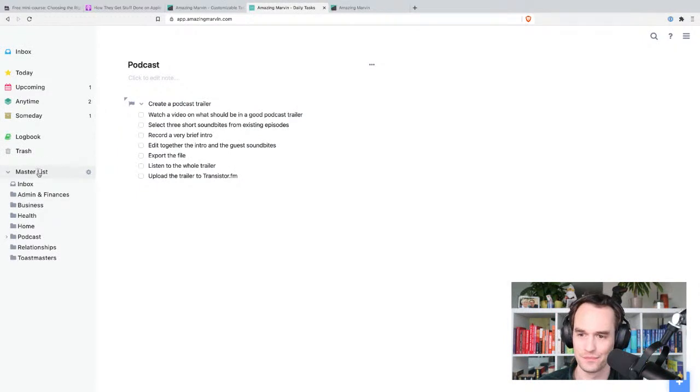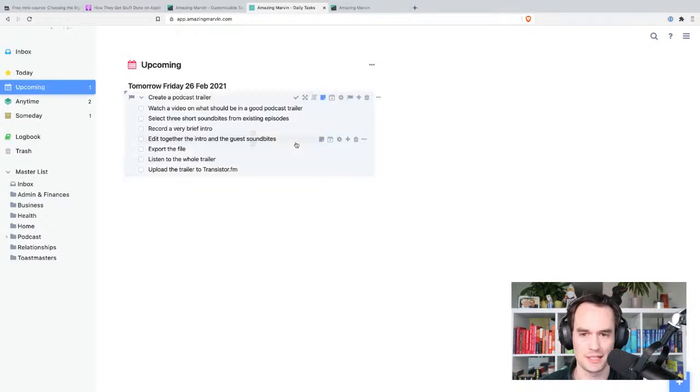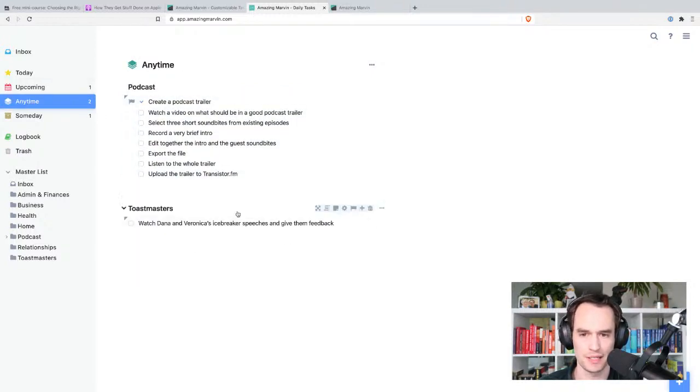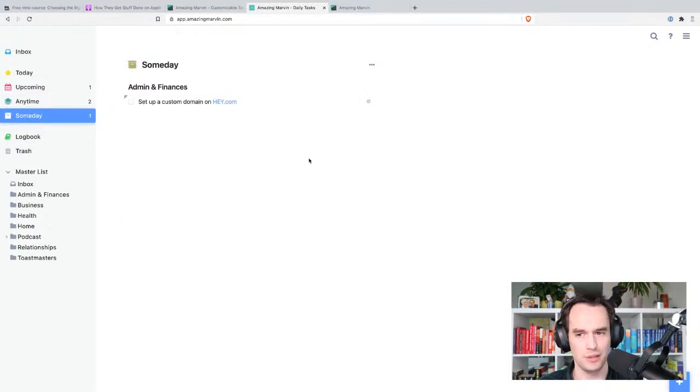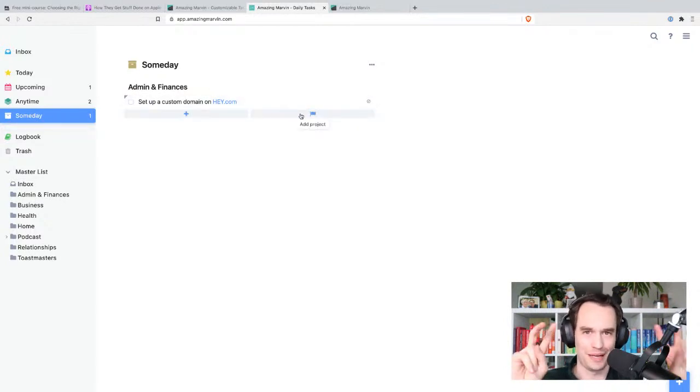Okay, so we can still do the master list. Well, so first of all, the sidebar is gone, so that's a little confusing. But now I can click on upcoming, and I see that tomorrow I've got this project scheduled with its tasks, and I can collapse or open that, so I think that's nice. Under anytime, I can see what makes sense to do anytime. Okay, so I'm very familiar with this way of doing things. See, there we go. Marvin actually maps the Things 3 someday bucket to the back burner, which is the Marvin feature. So I think that's cool.